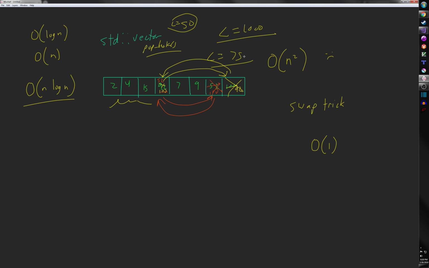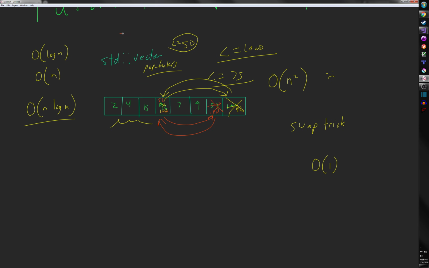And as we're doing this, you know that vector has this concept of, and STL structures do this concept of, end, or size, whatever you want. And you have to be a little careful using iterators for this, because some of these things will invalidate iterators. The size is constantly changing, right? Size is going to go down every time I call pop back. So this is the new size, although I guess technically this. So I'm just checking to see if I'm less than size as I keep going. And so this swap trick is a very, very fast removal. And this isn't just C++. You can do this anywhere.